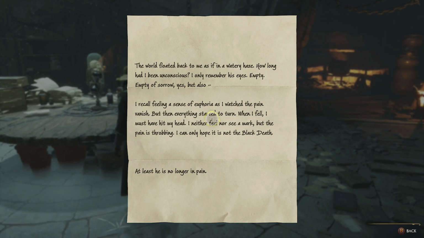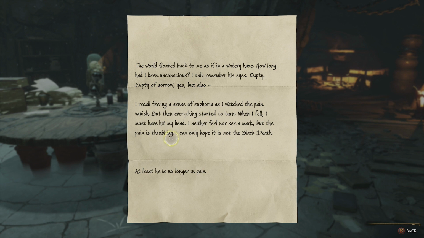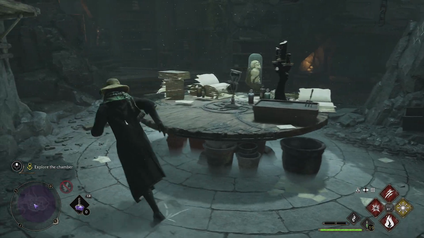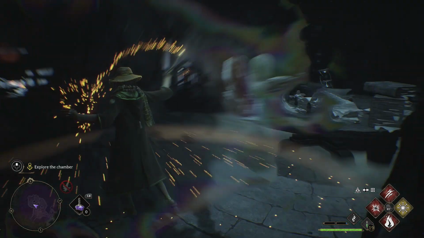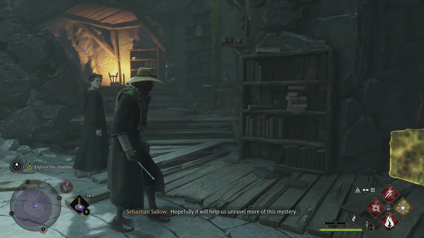Me as water haze. How long had I been unconscious? I only remember his eyes empty of sorrow. Yes, but also I recall feeling a sense of euphoria as I watched the pain vanish. But then everything started to turn. When I fell, I must have hit my head. I neither fell nor see a mark, but the pain is throbbing. I can only hope it is not Black Death. At least he is no longer in pain. What do you have there? A journal entry by Isadora. Hopefully it will help us unravel more of this mystery.